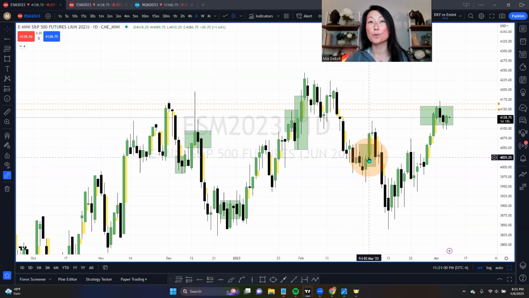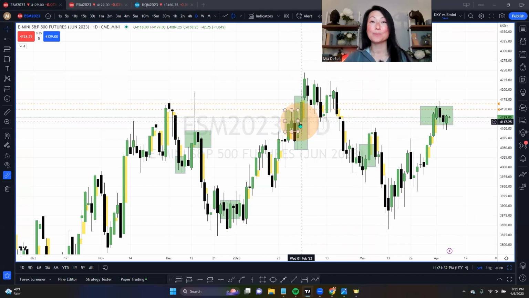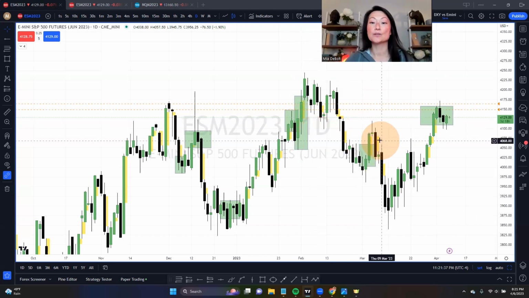I believe this is the propulsion overlapping candle. So the O candle, obviously was going up to a certain price range. So this overlapping area is very important because it did come back and respect that area. So that overlapping candle is kind of like what ICT had in that purple. And so it didn't go any higher than that high right there. So that's really important to know. It happened on the 1 minute, and this happened on the daily. So it's something that you can kind of watch and back test for yourself.